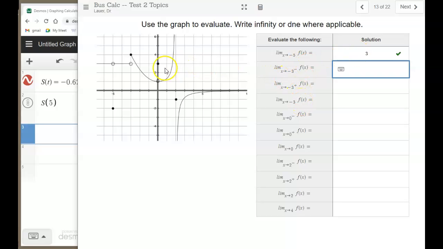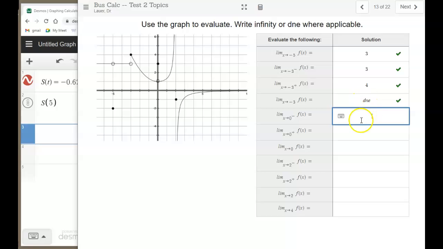At -3, we have a jump. So to the left it's one value, to the right it's another value, and at a jump the whole limit doesn't exist. So because I have a jump here, this one does not exist. But to the left, it's 3, and to the right, it's 4. So to the left, getting on the graph and traveling there, I got a 3. To the right, I traveled to a 4. Because 3 and 4 are not the same, the whole limit cannot exist.